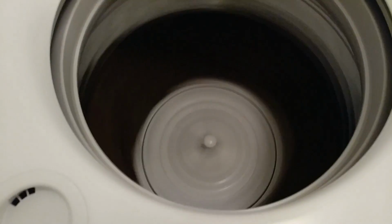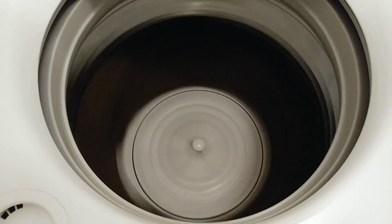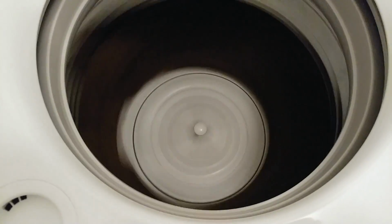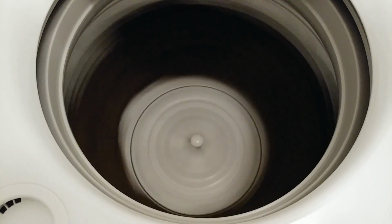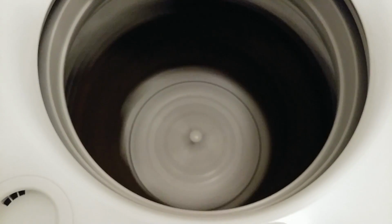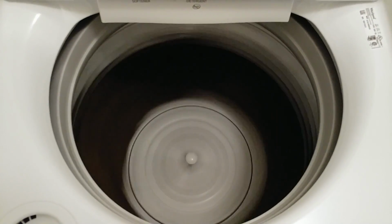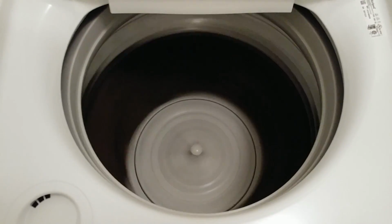That is, listen to that. Yeah, this goes plenty fast enough. And this is a really big tub width-wise. That is, from this end to this end. So I'm hoping this queen-size comforter comes out really dry and, well, relatively speaking dry, so we don't have to put it in the dryer for hours on end. Yeah, that's really cruising.